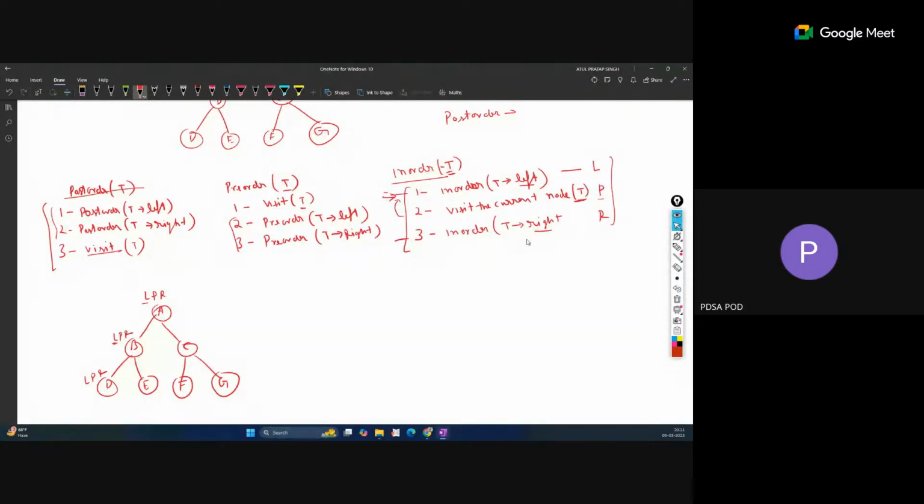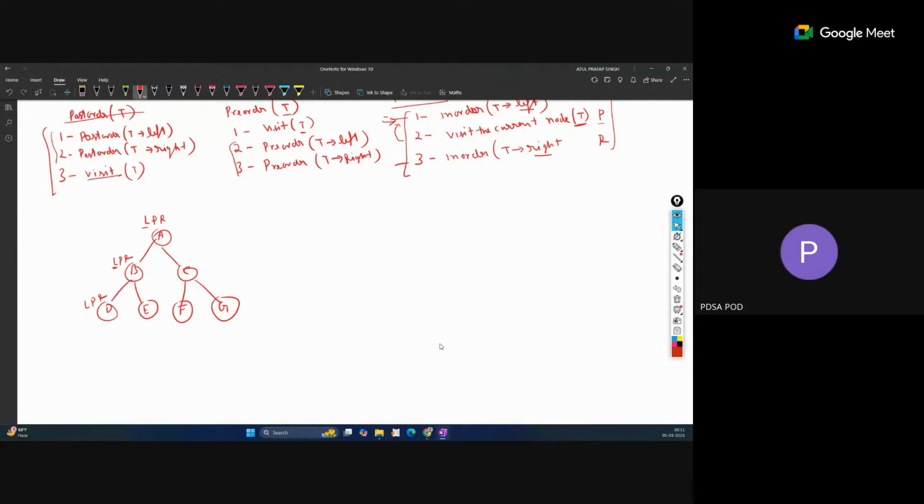So here you can see now there is no left child of this. So this is empty, this first step is now empty, there is no step because there is no child, so this step will execute without any effect. But now the second step will perform: print the current node. What is the current node? D. So D will be printed. Now the next step is R. This is a recursive call, but there is no right child, so this will also not affect anything. So only D will be printed at the first step.